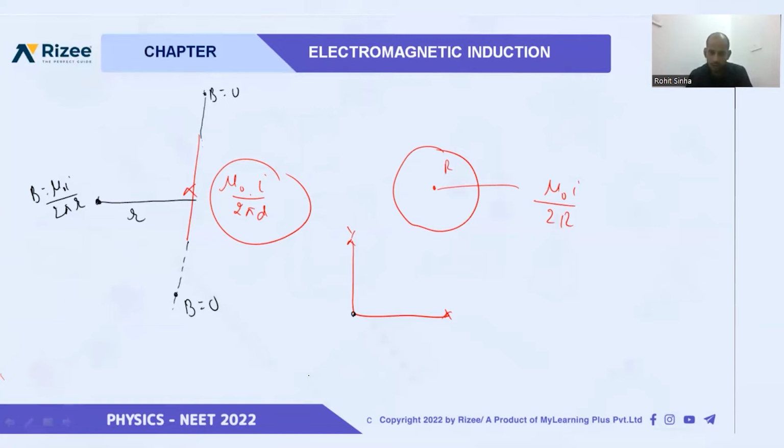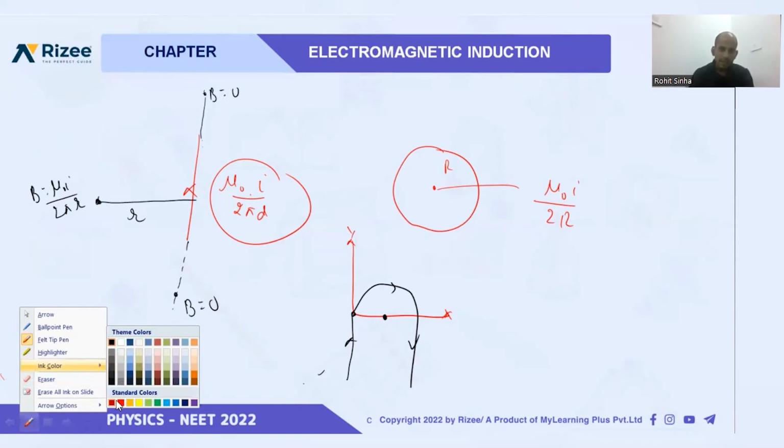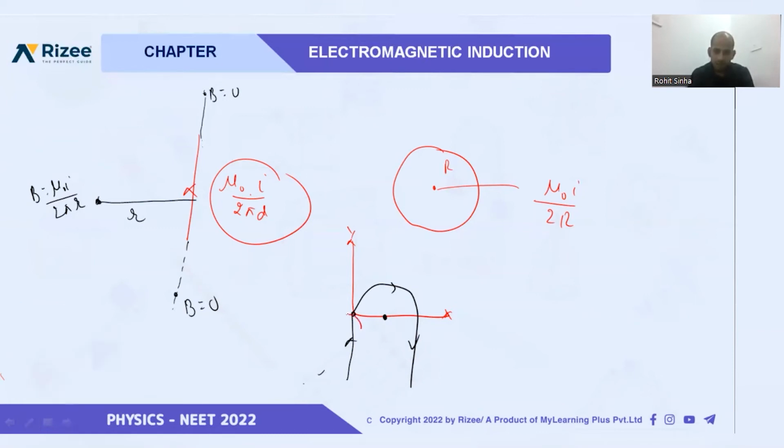Okay, now if you remember, got it, then I show you one concept, one question. Suppose we have this type of wire, and it is given like this, and the current is going like this. It asks to find the magnetic field at this point. What will we do for this type of question? We will break the current into different segments. First segment is this wire, second segment is this semicircular wire, and third segment is this straight wire. We have to find the field at this point.